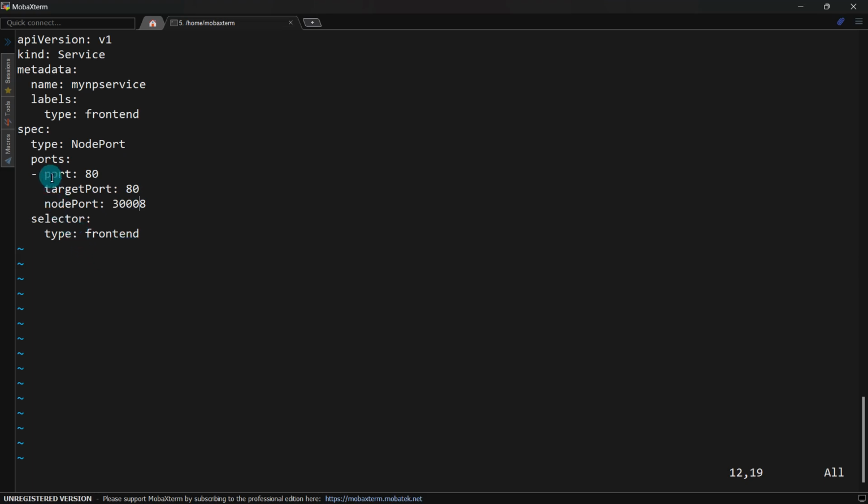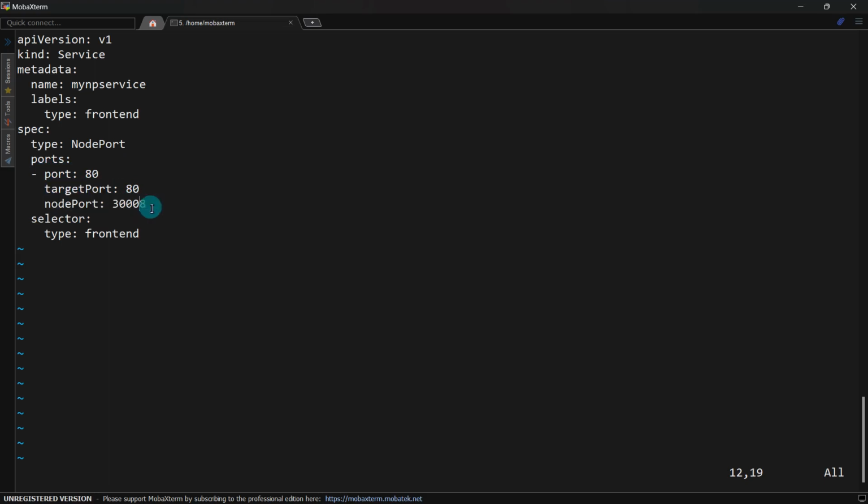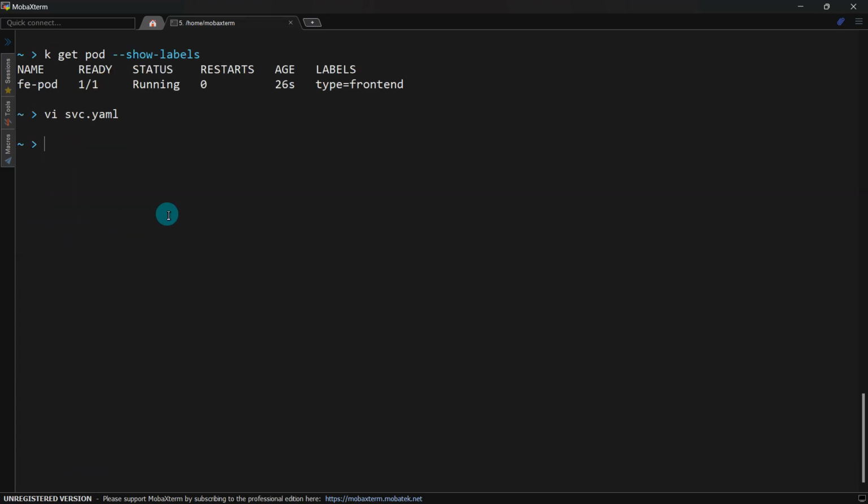Okay, and this port is nothing but a service port. This can be equal to the target port as well. So this is not that much important. Important are two things: the container port, that is port 80, and the node port that we are specifying over here. Okay, so once you are able to create this service, then with the help of this port on the node, you will be able to access our container. Now let's see in practical how things will work. I'm going to save this file. Let's apply this.